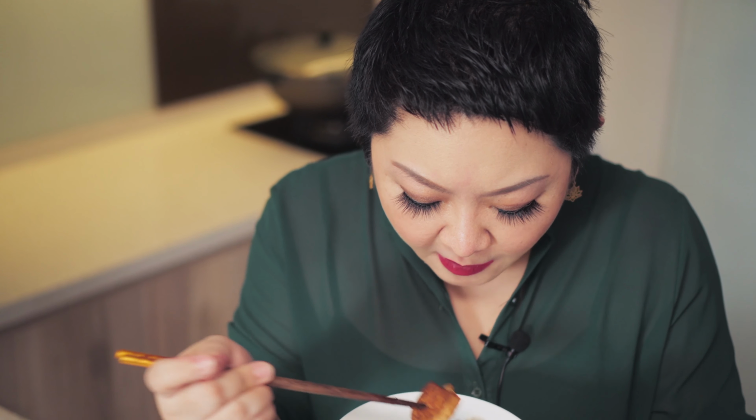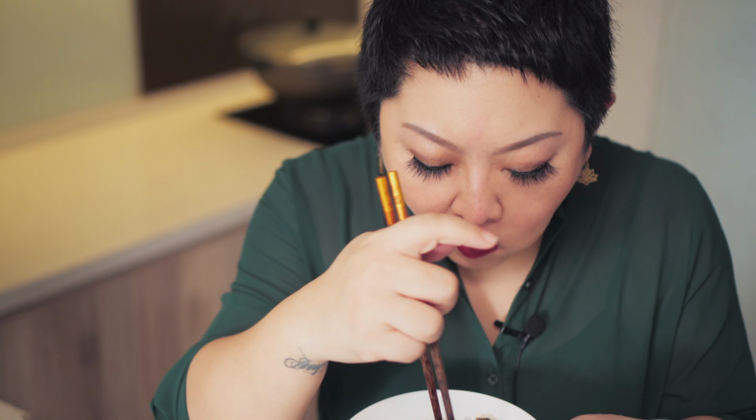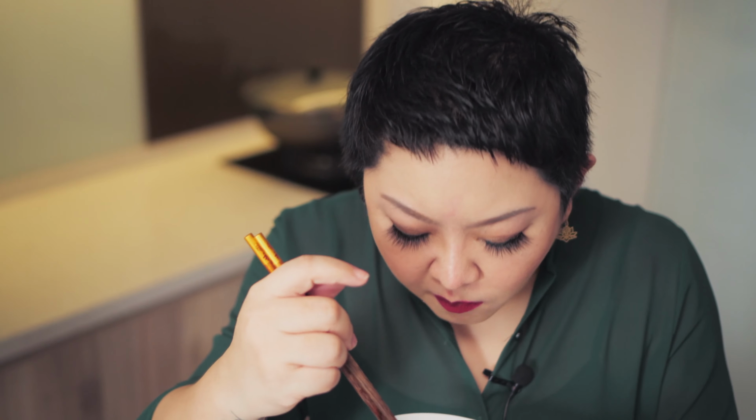Oh, yummy. The long bar and later must the egg. I must put the tau on the yolk. Are you like that also?